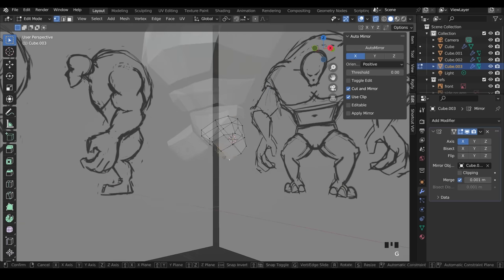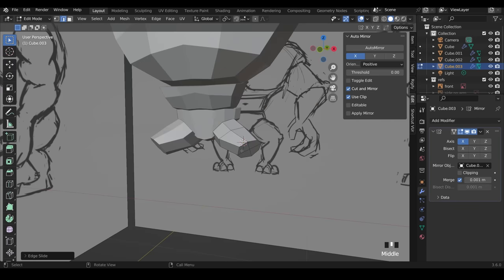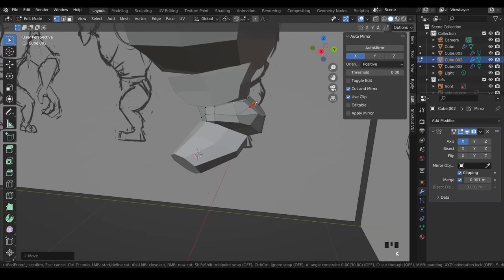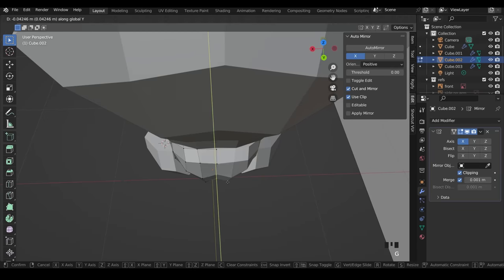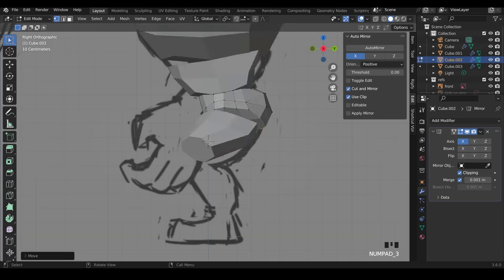Now currently the character has a kind of squat position. That's not the best way to start off when rigging, so I do later on just lift the legs up slightly and make him stand more upright. You can also see here in the trunk that I'm adding a few extra polygons to get the shape of a bum, but nothing too complicated.